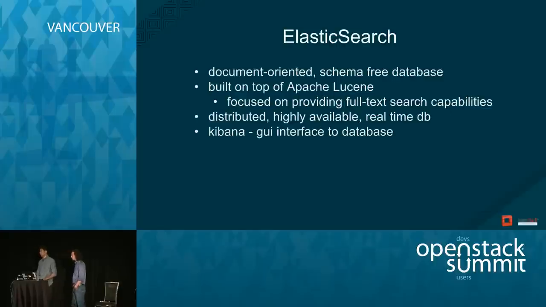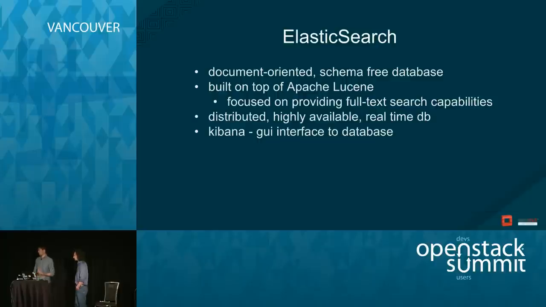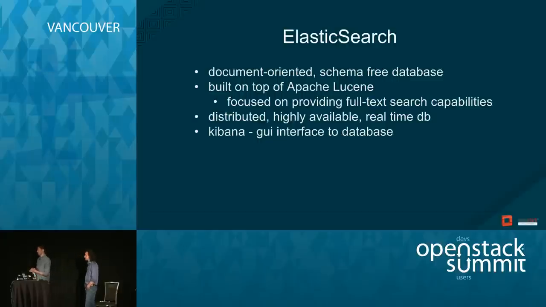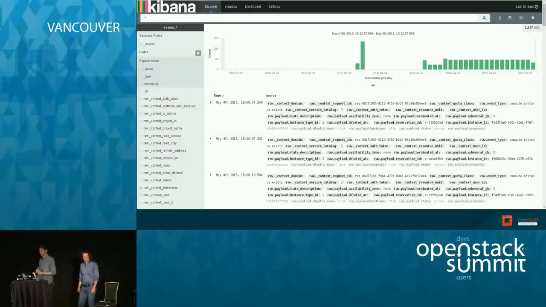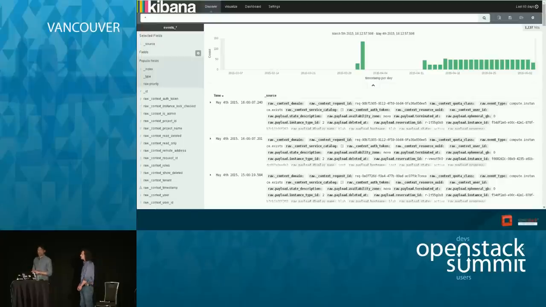Now I'll show some screenshots of what we did with the Elasticsearch backend and Ceilometer with the events that OpenStack emits. As a little background: Elasticsearch is a document-oriented, schema-free database built on top of Apache Lucene, designed for full-text searching — which is pretty useful when it comes to events and error message handling. It's a distributed, highly available, real-time database. It also comes with Kibana, which is a GUI interface that allows you to query the database. In this screenshot of Kibana, one of the unique things about using Elasticsearch is that it indexes all the fields for you, so you can query anything you want and explore the data as you please.